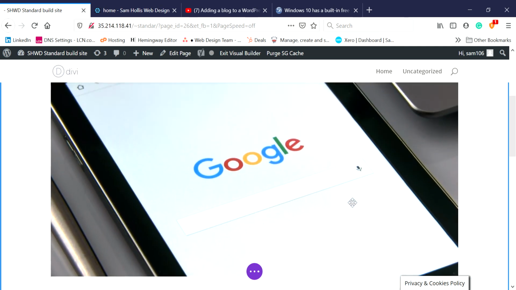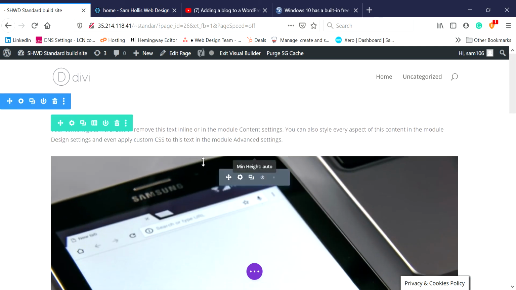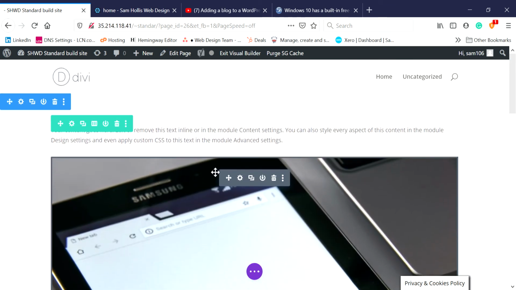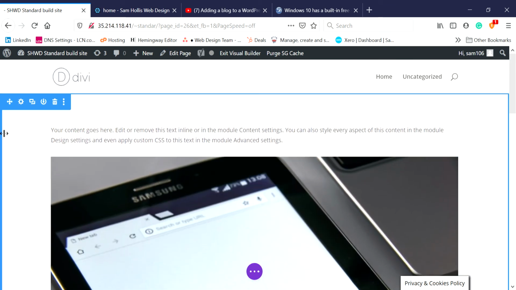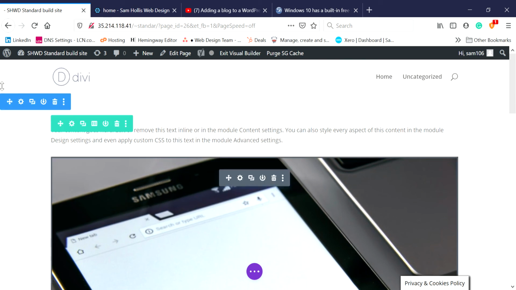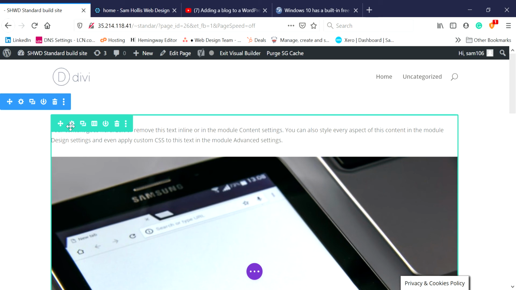It's not very pretty now though, it's a pretty basic website where the structure isn't really in place. So how do I want a different structure? That's usually then where the rows come in and the sections come in. Okay, so we've got the section and we've got the row. So I'm going to hover over the row here and I've got some options. Okay, this is to move it, which I'm not going to do. The cog is for the settings, which I'm not going to do right now.